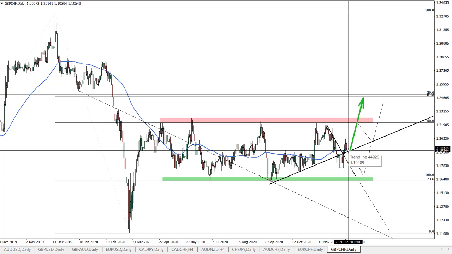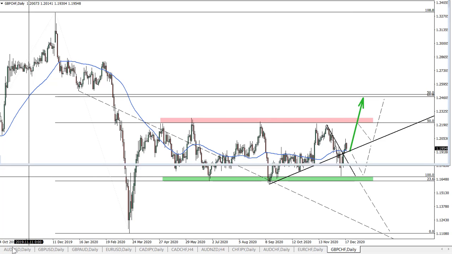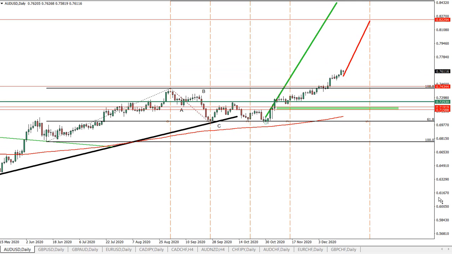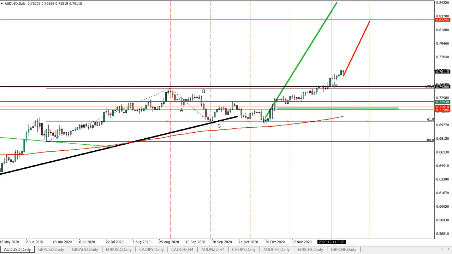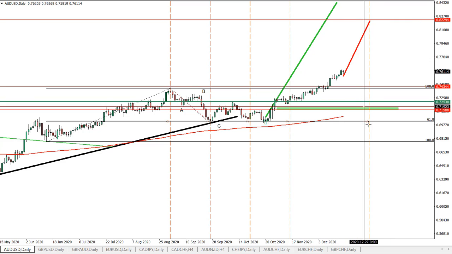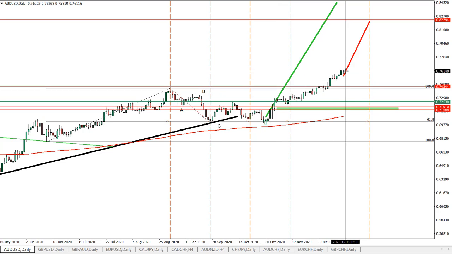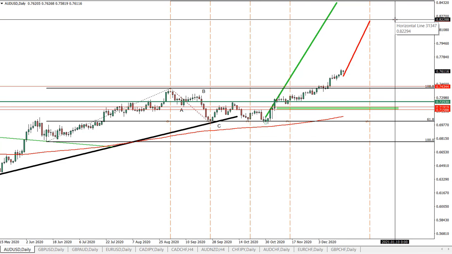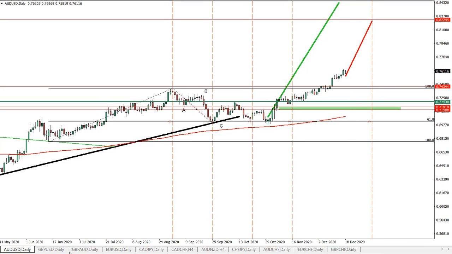Okay, so enough for the pound Swiss franc. Let's go through all other previously made analysis, starting with the Australian versus the dollar. Long-term bullish, expecting the uptrend to continue. Nothing changes. It's going up pretty steadily since we actually published this analysis. The price was at 7040. So by now it has traveled 570 pips already, and it's more or less the same distance left because the resistance is 600 pips away from the current price.